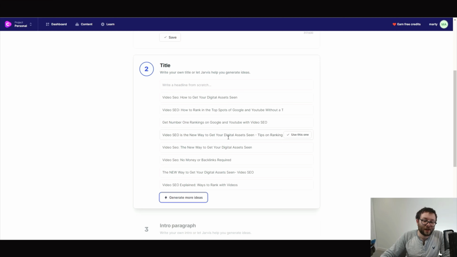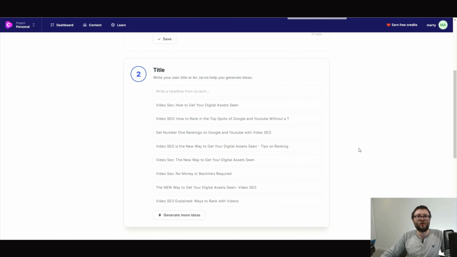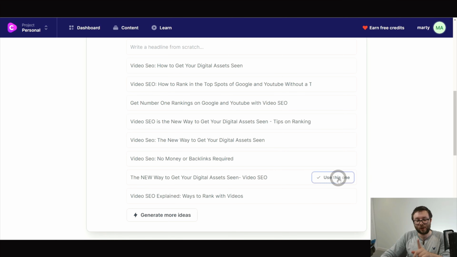Tips on ranking. Okay, so these are actually really good. The new way to get your digital assets seen, video SEO. Oh God, these are all so good. I'm not sure. I'm going to go with the shorter one. The new way to, and it's amazing how it's just capitalized new. Okay, let me just zoom in a little bit more just so you can see it. Okay, so the new way, that's really good. No money or backlinks required. Wow, this is good. Okay, so I'm just going to go with use this one.